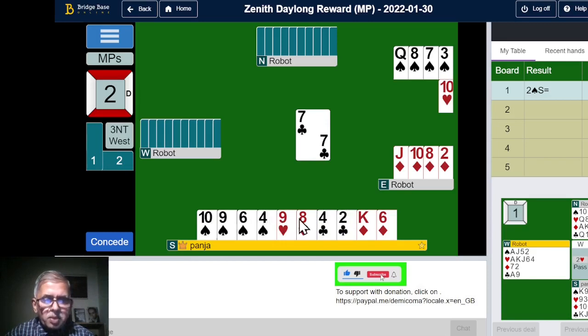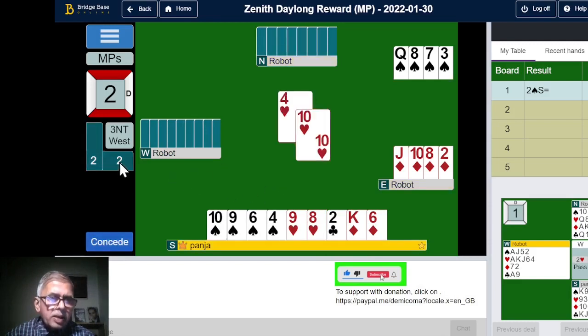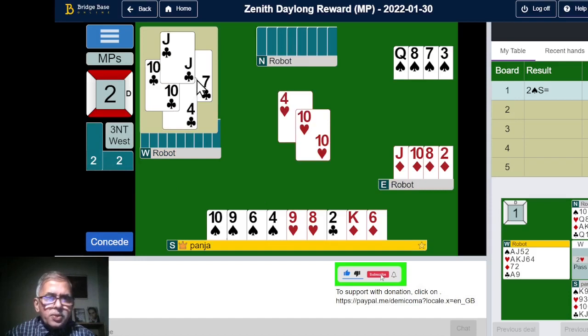South cannot play a spade or heart or diamond. South plays club 4. West plays club 10. Let us again click at the trick. So East played club 7. Everybody had a club, so everybody played a club. North contributed the highest ranked card, so North won the trick.